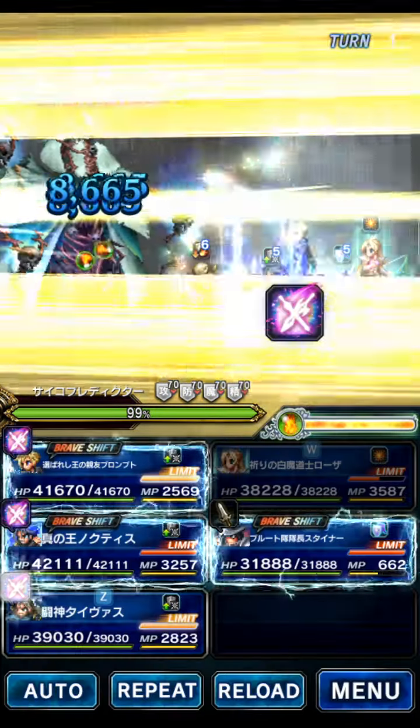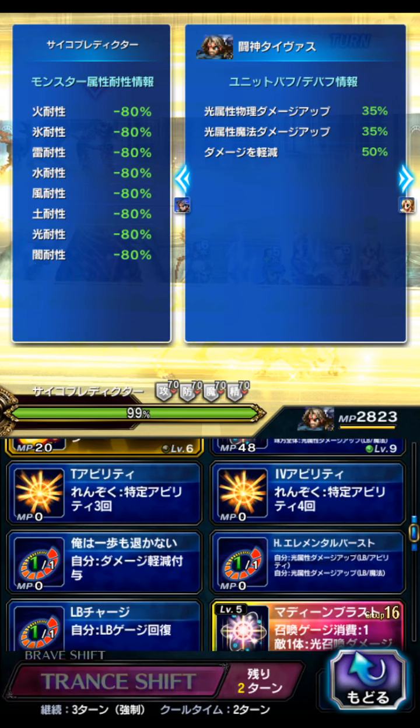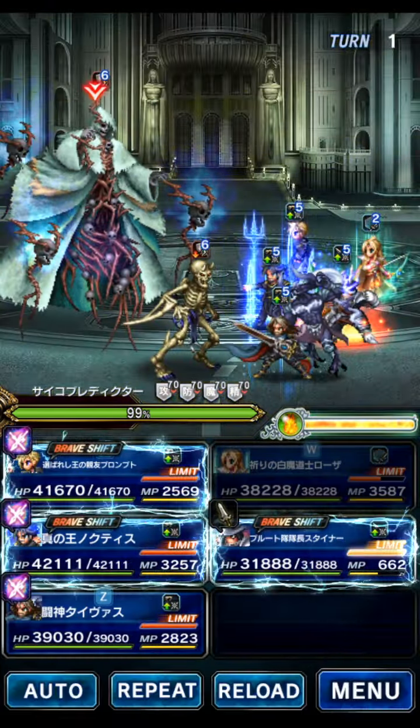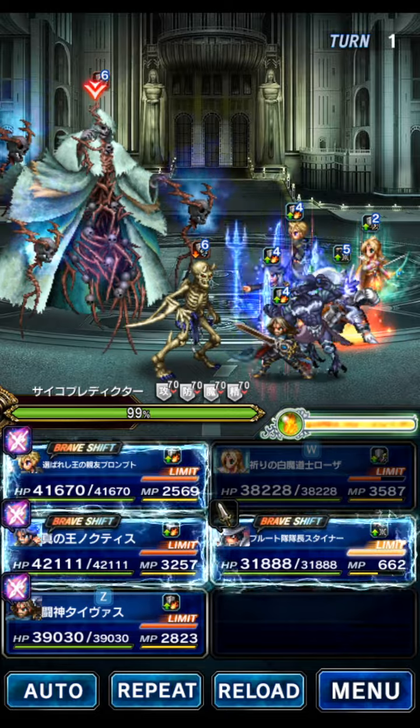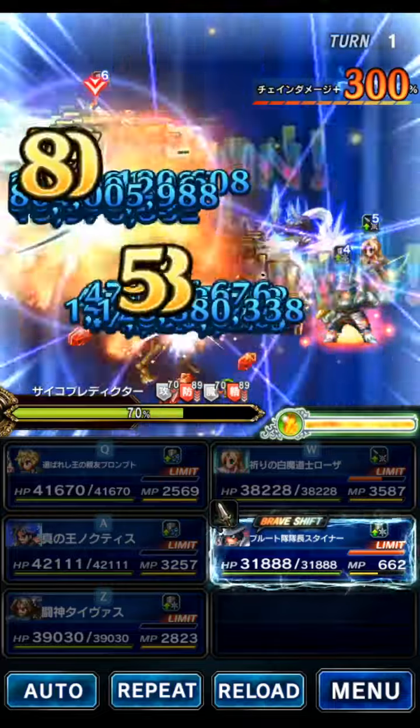Unfortunately, Tyvis is now in the base form. You know what? It's almost worth just... I'm thinking. Nah, we'll do his LB. Whatever. So let's go ahead and do this. Unfortunately, because... it's working out okay.